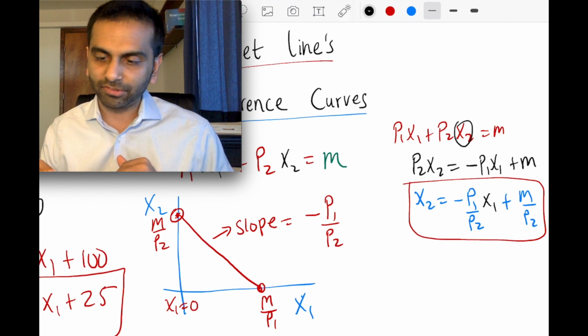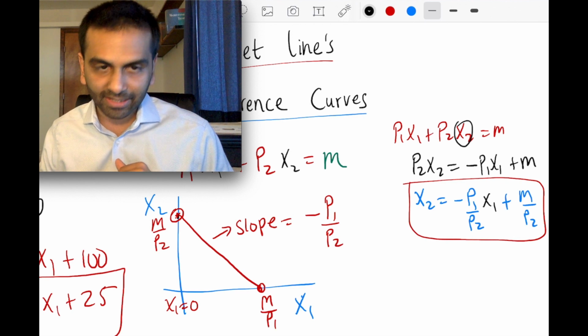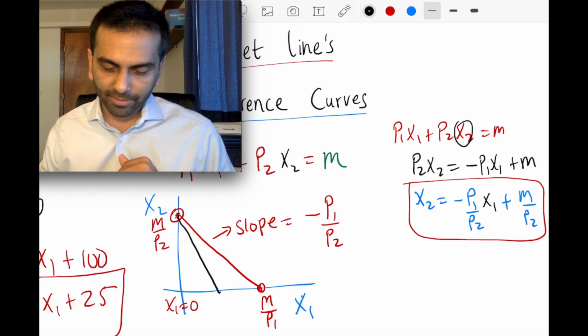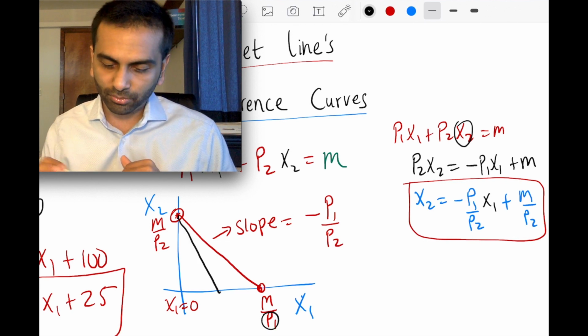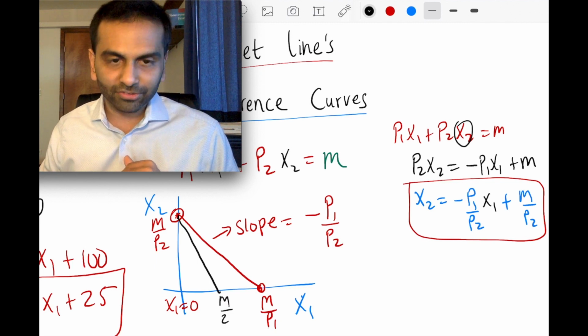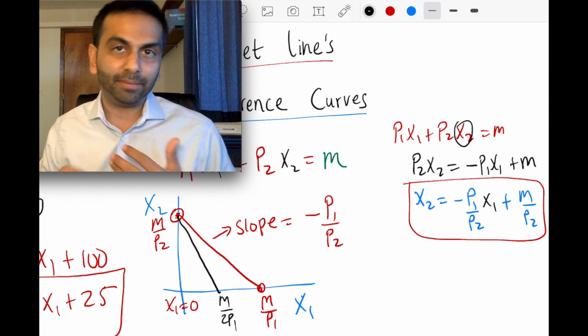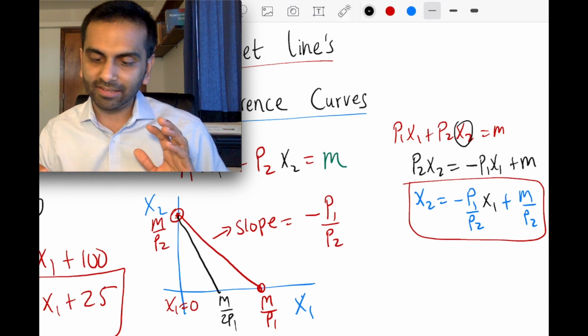Now, here, if I just tell you that one of these two goods doubles, if I just say that good 1 becomes twice as expensive, but not good 2, well then your budget constraint will tilt in like this, where now this is twice as much of a denominator, so this is half as much as it was originally, but this is the same, so it's now twice as steep, but this intercept still hasn't changed.